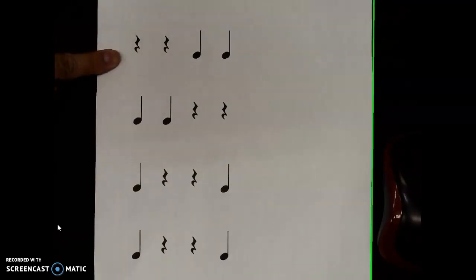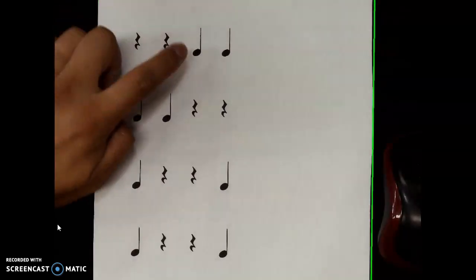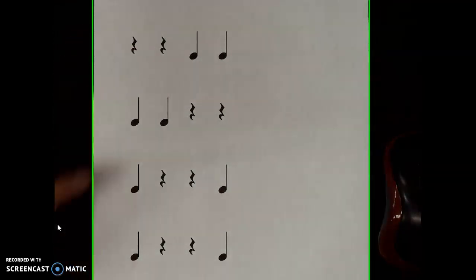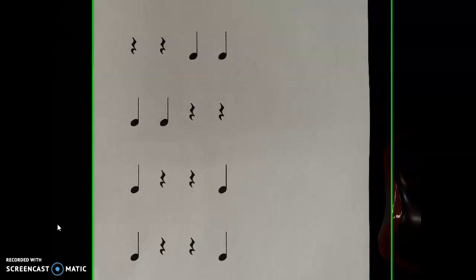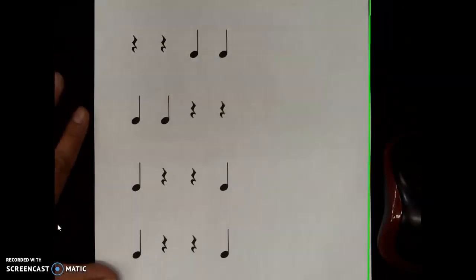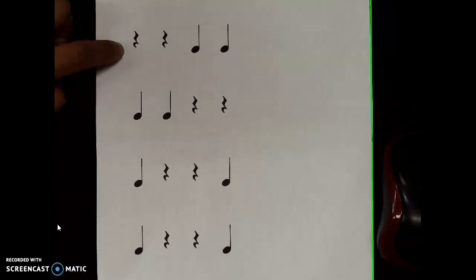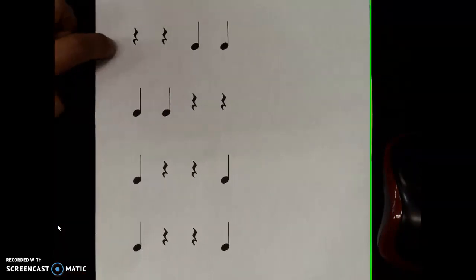This one, I'll give you a challenge and give you a little bit of time to think before I write the answers. What beat are those? Are you ready? Before I write and we count, let's do the clapping without me writing anything on here. 1, 2, ready, go. 3.